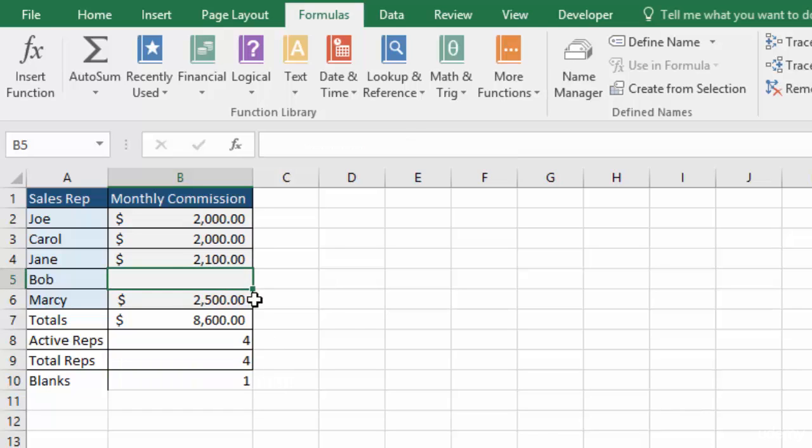And it returns us a value of 1. Now if we go back and add the accounting word back in here again, you'll see that everything changes again. So we have 4 active reps. Those are the ones with numerical entries, 1, 2, 3, 4. We have 5 total reps. That includes all entries, numerical or text, 1, 2, 3, 4, 5. And we have 0 blanks. Obviously there are no blanks. So that's how you use the COUNT, COUNTA, and COUNTBLANK functions to count various items in a given range of cells.